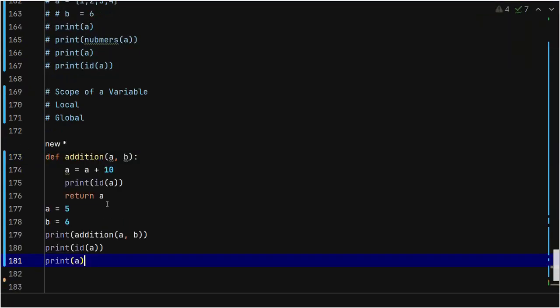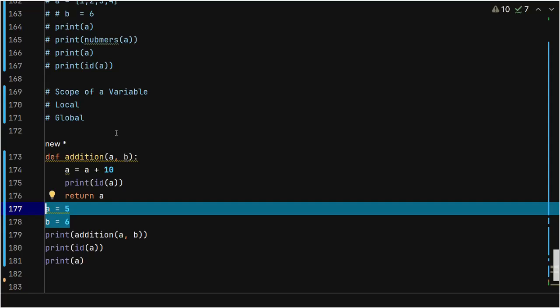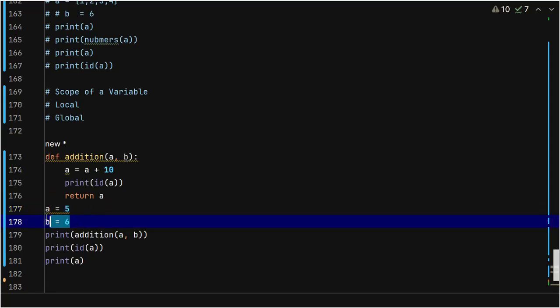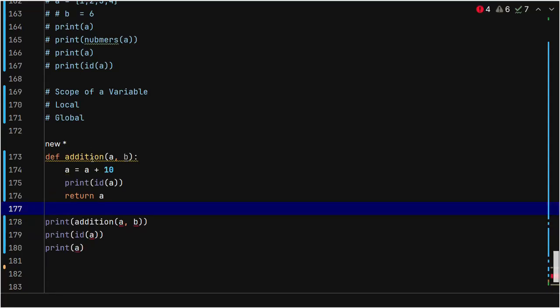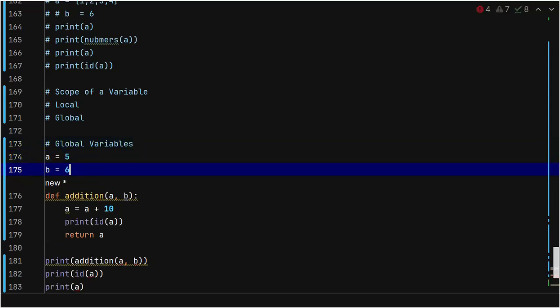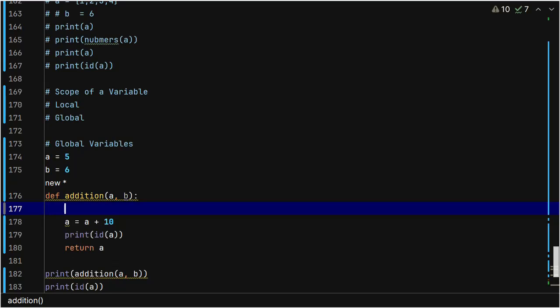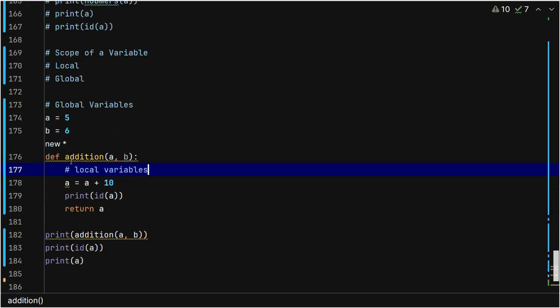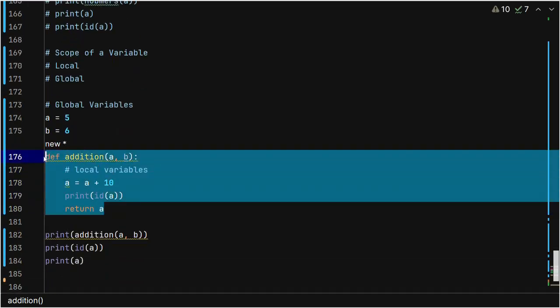Whatever variables you define outside the function, outside the classes, they become global variables. So whatever we are using inside the function are called local variables to that function. Outside this function, you cannot use those variables.